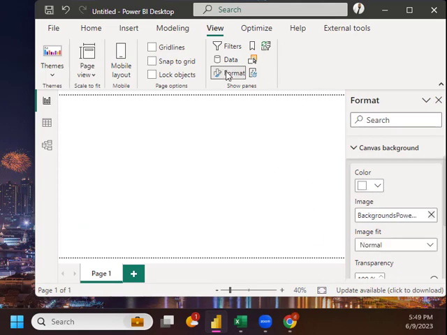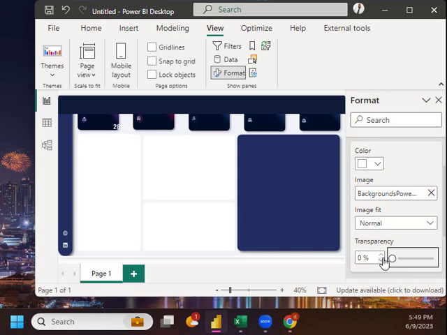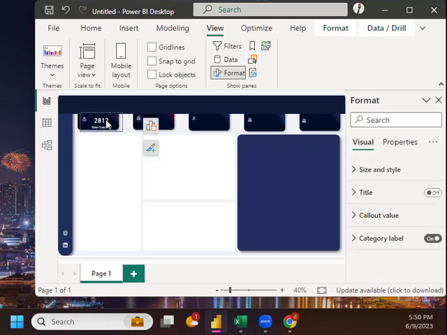You just click on format, go to canvas background, click on that particular image, and upload it. When you upload it, it will be white like this, because the transparency level is 100%. For you to see what you have uploaded, you need to change that. I want it to be showing very well, so I will use fill so that it can be extended. You see the measure that I calculated the other time, this is it here.